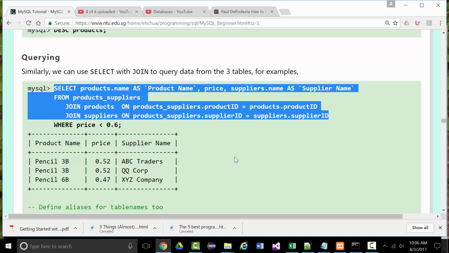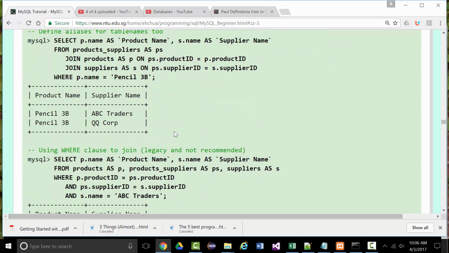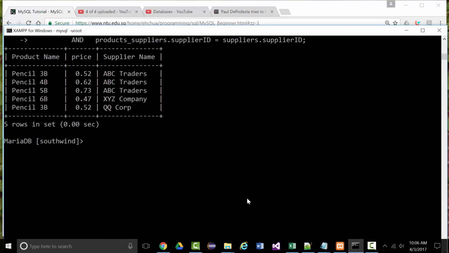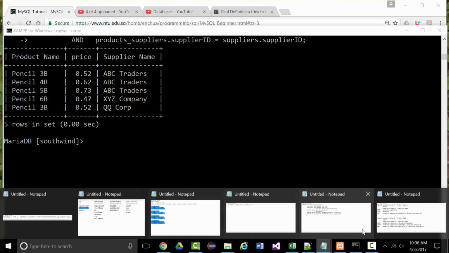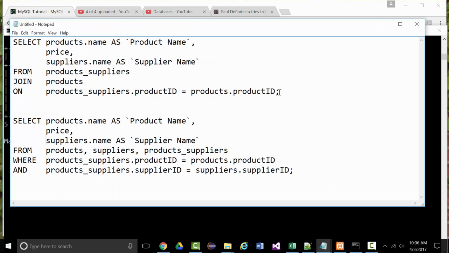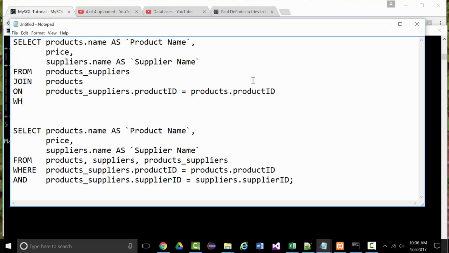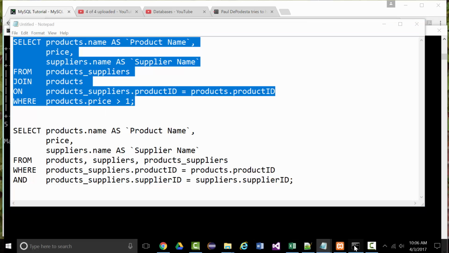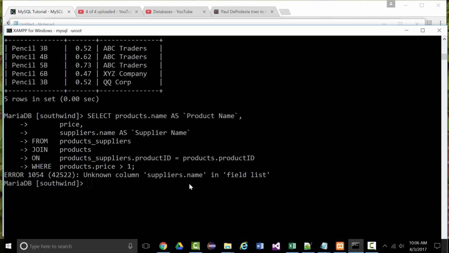So going back to our handout here, you saw the results, okay? We could put other stuff in here. Again, please look up on the screen. I could put in this same query we just put in, either one. So let's put in the one they've got in the book. But I could say, if I wanted to, where products.price is less than $1. So I could add that if I wanted to. In fact, let's try the ones where it's greater than $1. All right. If I put in something where it doesn't meet any criteria, I'm not going to get anything back.